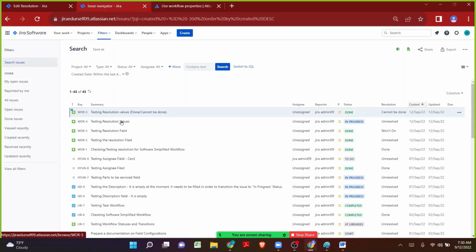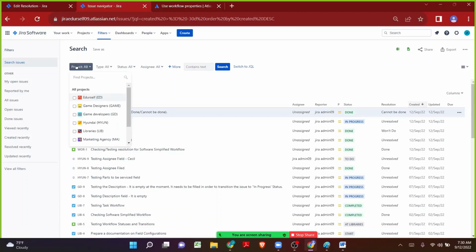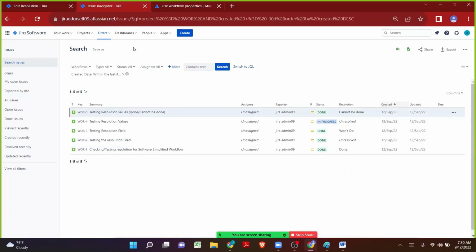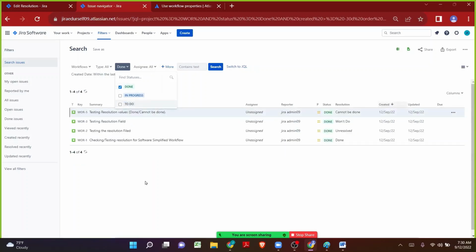So by being on this page, we can filter out whatever we want in Jira. If there are 700 projects, we can filter across all the 700 projects. All we can do is select the project. I can see all the project names, out of which I want to pull the project called workflows. It's very much easier, the very basics. And then it will pull all the issues related to the workflows project, and currently we have only 5, right? So only 5 values have been populated, out of which I want to see what are all the issues that are in done status. I click on done. So the filter has been applied.